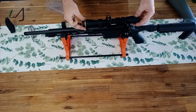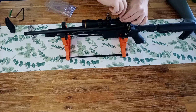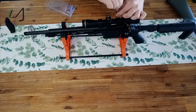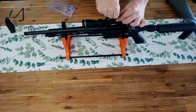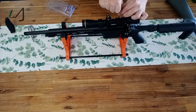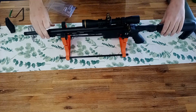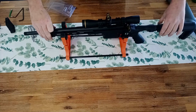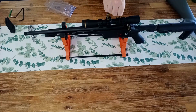So what we'll do is offset level just a little bit more. Nip it down. Double check she's in the center. We've rotated the rifle just a little bit. That's in the center. Scope's still a little bit too much off.